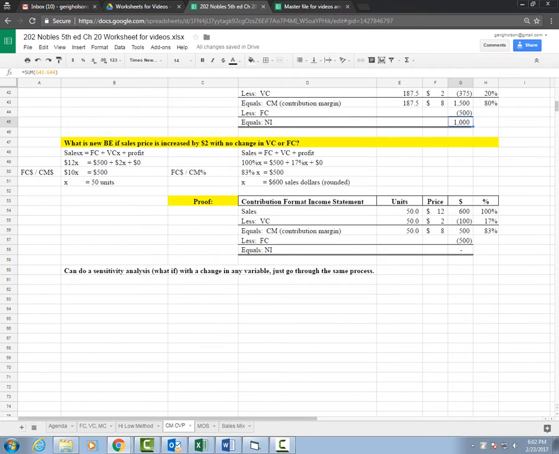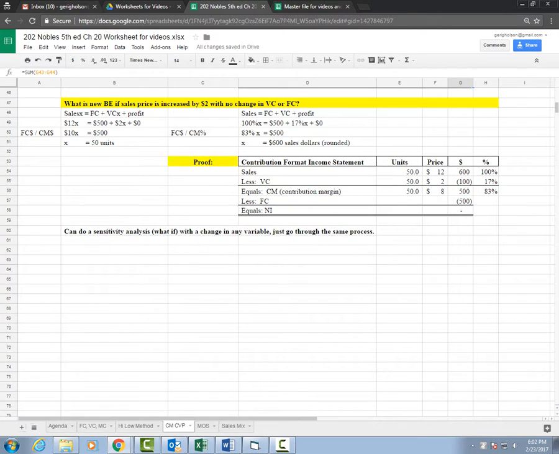Now, let's look at if we're the manager or the owner, and we've got two different people coming to us with a proposal for how we can make our company better. And I don't have all the money in the world to fund both proposals. So we need to look at each different proposal and see whose is going to make more money for the company.